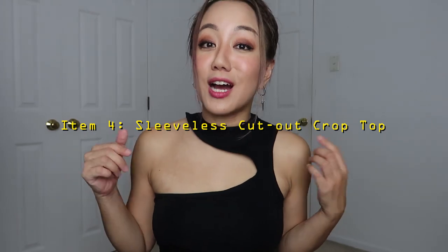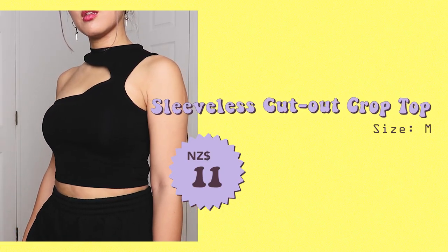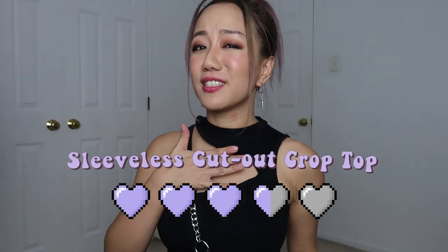It feels like holes and gaps are back in fashion. Cut-out crop tops are so popular right now so I decided to give this sexy black top a go. I got this in a medium. It fits pretty snug but it doesn't actually cut into my body. The material is sort of like a sturdy cotton — very stretchy but holds its shape really well. Now let's talk about the neckline situation. I don't actually fill this top properly up here; maybe it's the make or maybe I need more meat in the collarbone area, but this part just sort of flaps up. But it's still a mega flattering top — super stylish and it looks more expensive than it is. I decided to pair this top with a pair of black sweatpants and these very loud Air Jordan 3s. Complete your look with a belt bag and you instantly look like an Instagram baddie. I do love this top and it's only $11, but I have to give this a 3.5 out of 5 because of the neckline flaw.